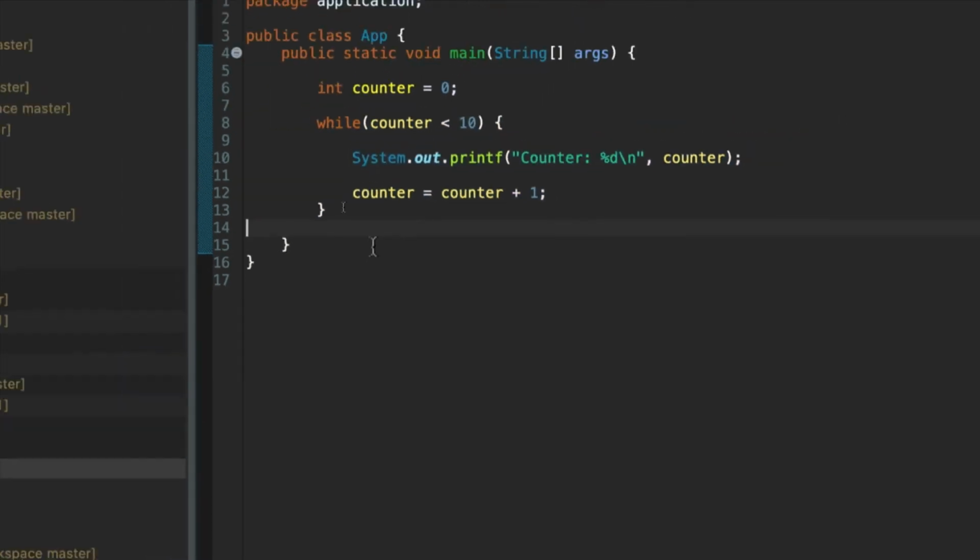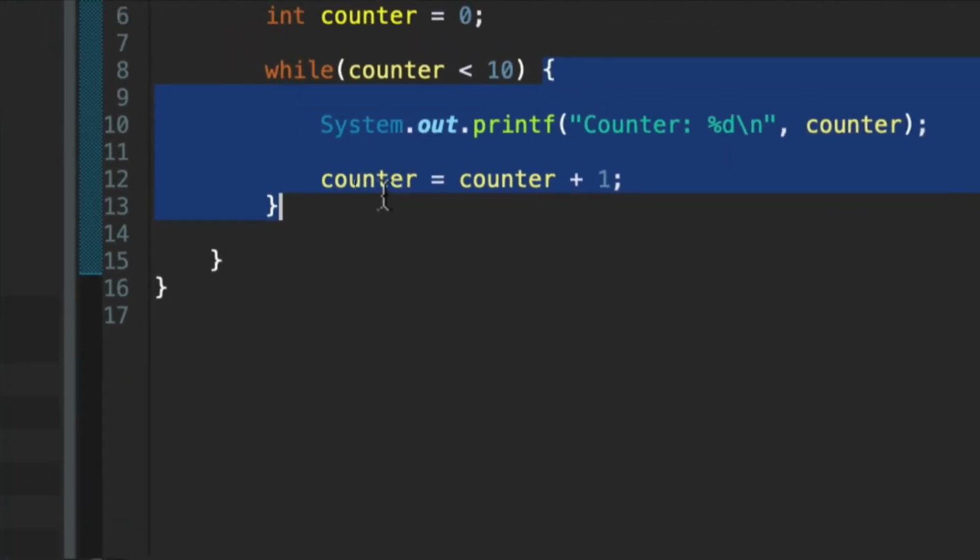So as we've seen, we've got this while loop, and it's going to execute this code block repeatedly, or it might not execute it at all if the loop condition here is never true. This will never get executed, but typically we're going to execute it at least once, and probably several times. That's the point of a loop.